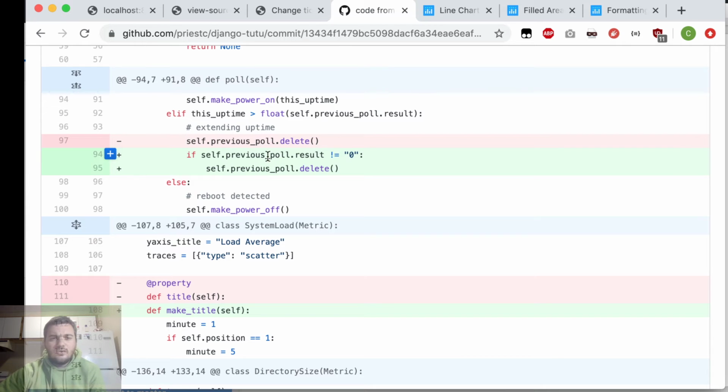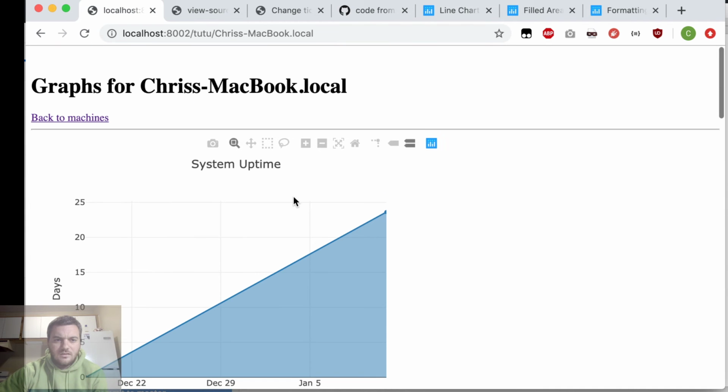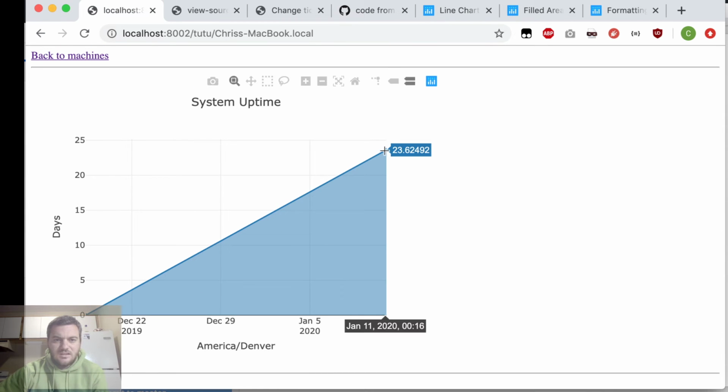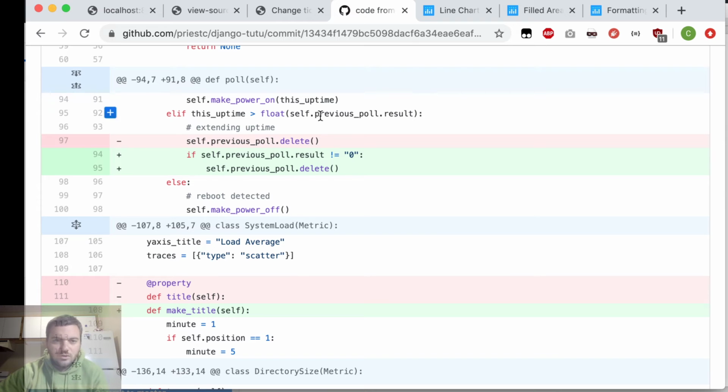This only ever really comes up if you manually delete a tick that is the latest tick, because that's where it's stored. So like in the graph, this is the latest tick, and we always delete this, and then we make a new one. And if I manually delete this one, then the next time I run it, it'll delete this one. And we don't want it to delete that one. We never want this one to get deleted because this has to stay here. And the point of the delete is to just get rid of a point that's no longer useful for us. But this 0 point is always going to be useful for us, so we never delete that. And so that's why I added that line of code there.